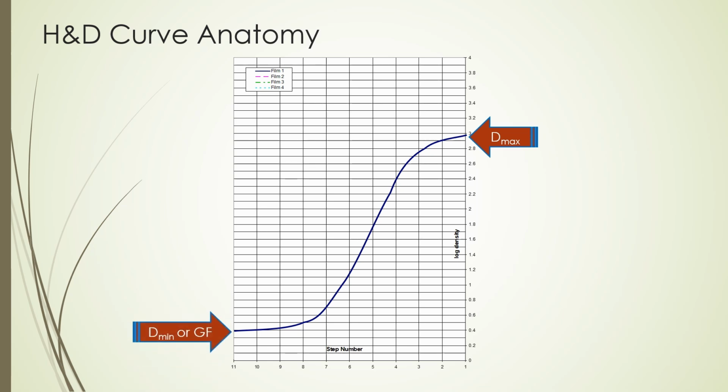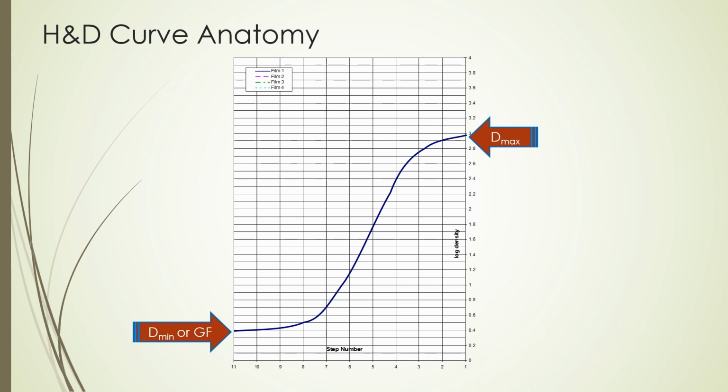If there is a Dmax, it makes sense that there be a Dmin point. The Dmin point on modern X-ray film is found to be a minimum of 0.2 log density units. This is caused by the fact that all X-ray film had a slight blue tint added to the film. In addition to the tint, there was some fog caused by scatter radiation hitting the low-density areas of the film. The Dmin point was also called the gross fog level.